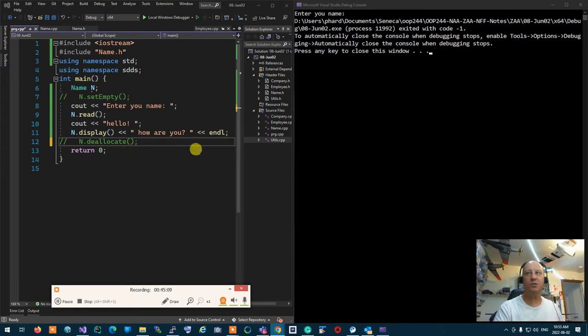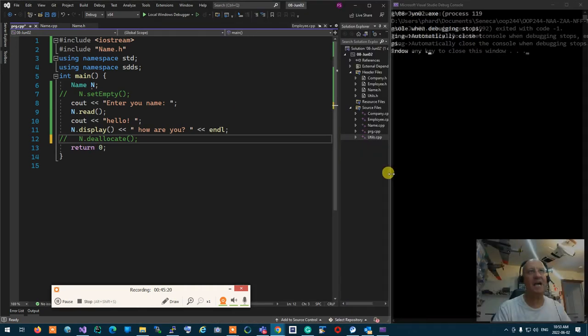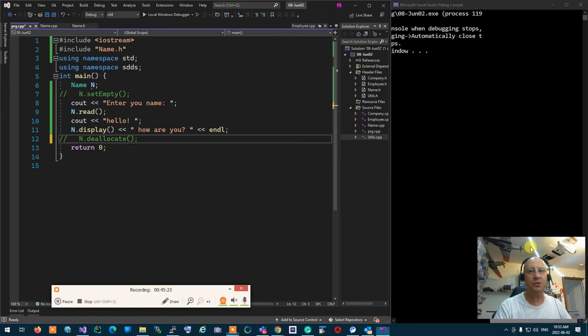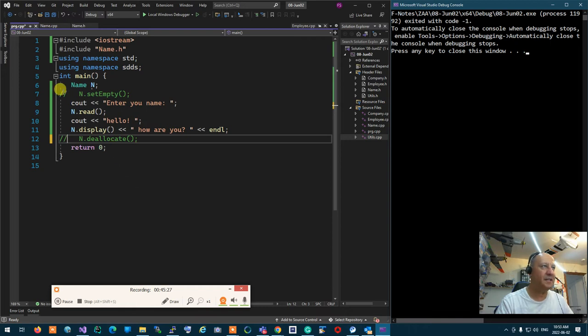Also, sometimes I do not want to read the name. So let's start with this right now. What can I do in C++ to make C++ do this automatic stuff for me so I don't have to do it? Like the things that I always want to do. I want my class to be empty when it starts its lifetime. And I want my class to deallocate its memory when the lifetime is over. What can I do? There is a way to do this, and this is called using a procedure, not a function. So what I'm about to write right now looks like a function, but it is not a function.